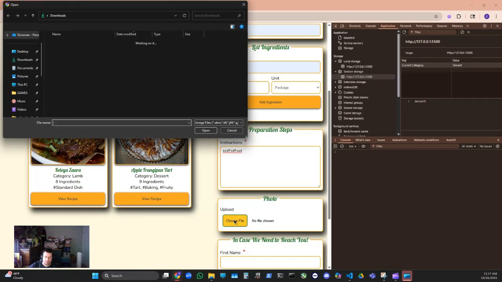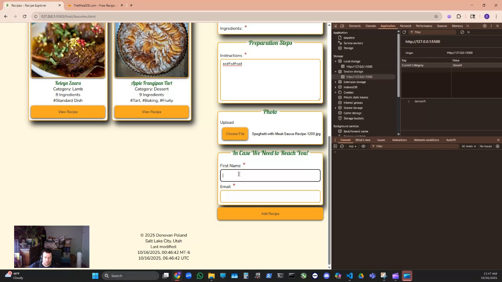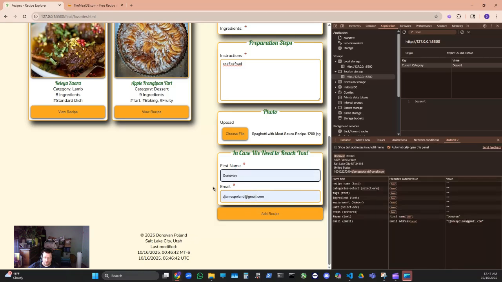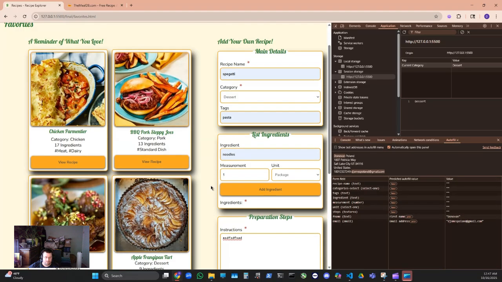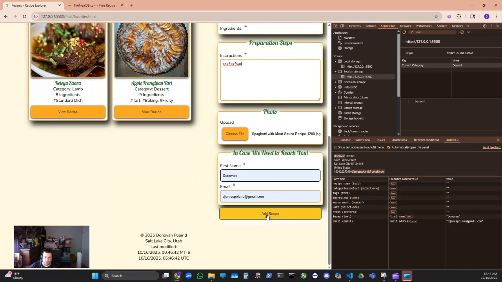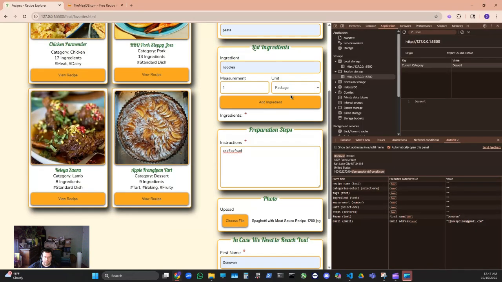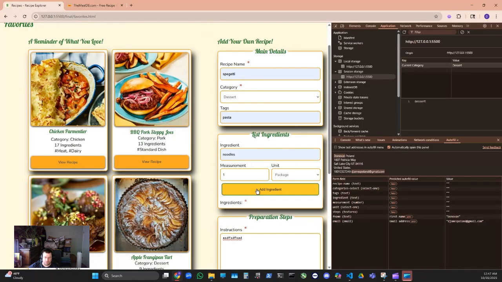You can choose to upload a photo, autofill your info, and you can add a recipe. Oh, we didn't add the ingredient to the list.